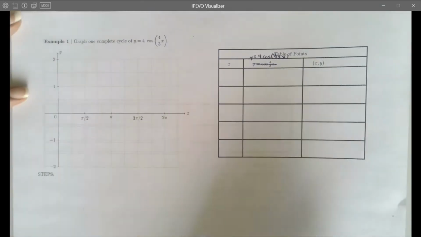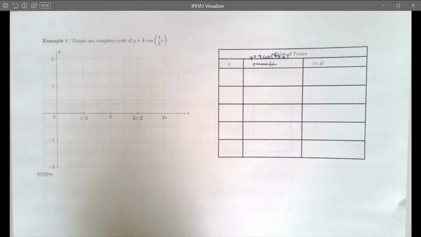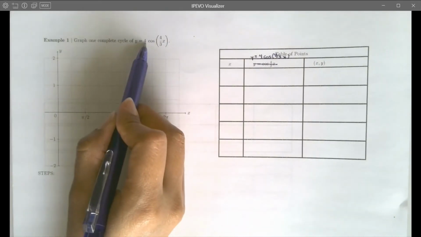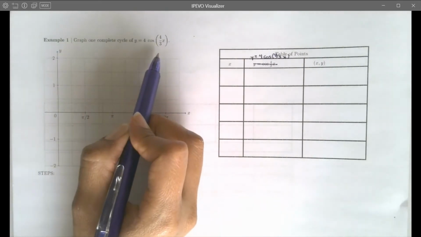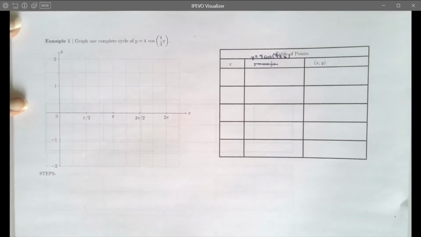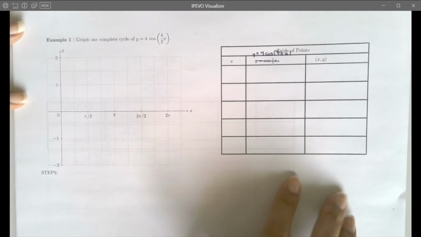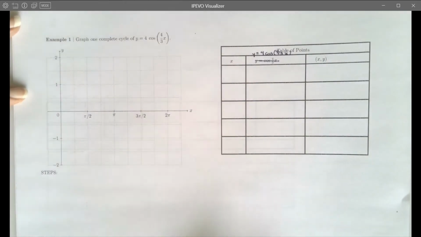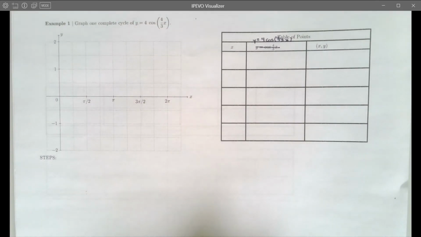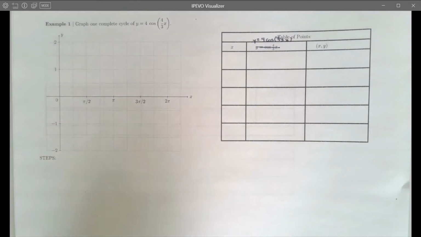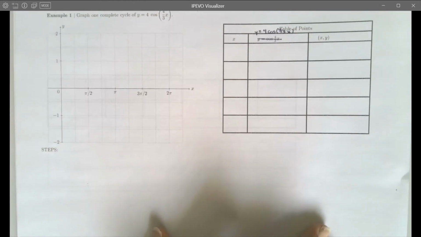All right. So for the first time, we're going to be taking a look at change in amplitude and change in period together, happening at the same time. As you can see, the table is completely blank. No x values have been given to us. We are tasked with finding the important x values that correspond to the highest point of the graph and the lowest point of the graph, as well as the zeros. So we're going to learn how to do that in the next few examples.